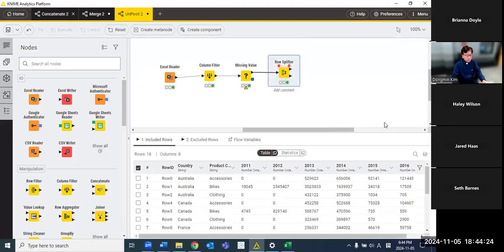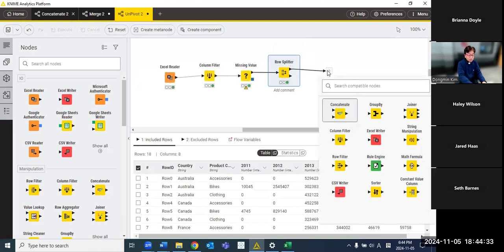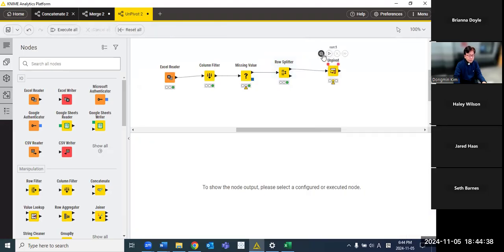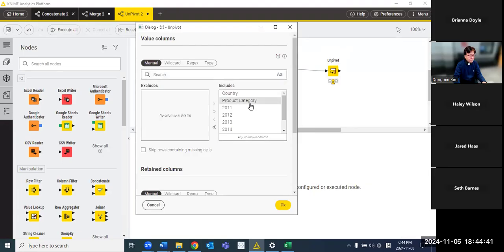Now let's unpivot. We have to change the data so that we can add data vertically or row-wise. So choose unpivot, and let's configure. We want to unpivot the yearly sales, right? So choose country, product category using the shift key and exclude part. The pivot part is these 6 fields only.